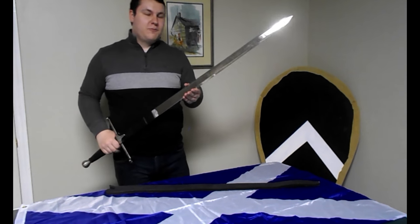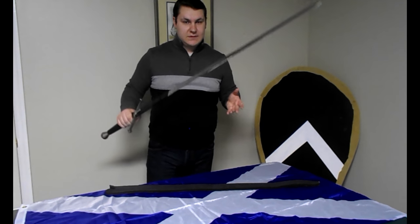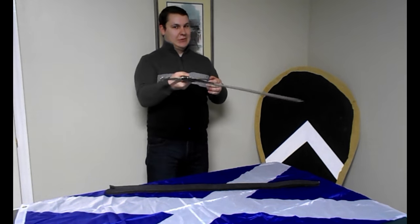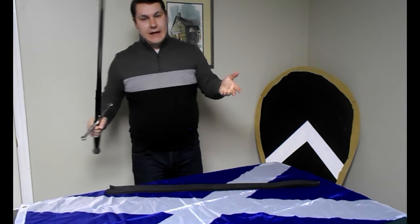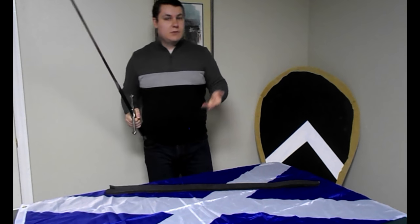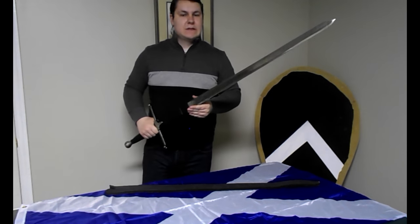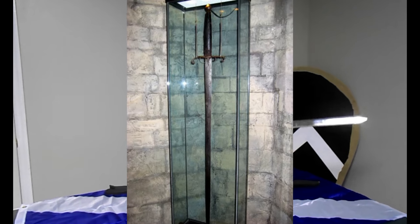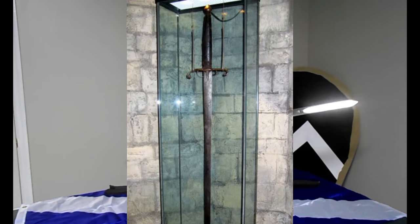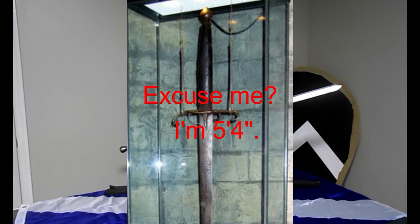As a man of property and quality, Wallace probably would have been able to afford a longsword — simply a slightly longer sword that can be used in one or both hands, allowing you to use a shield if you wish, or just go with two hands depending on your tastes and circumstances. So if that's the case, where does the massive five-foot sword in the Wallace Memorial actually come from?